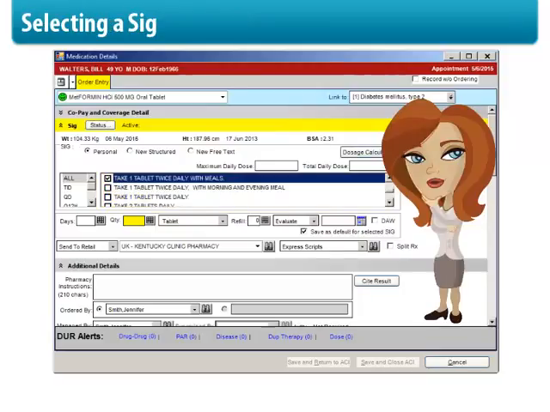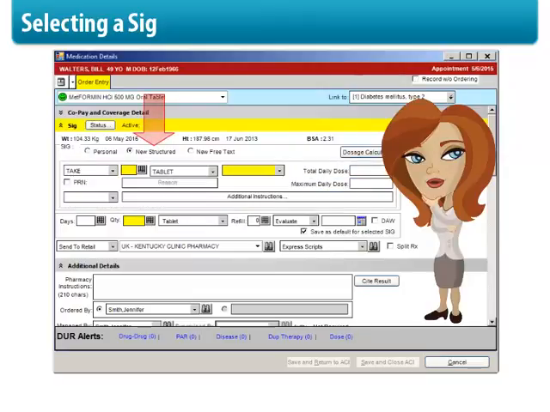The next step in prescribing a medication is identifying how you would like the patient to take the medication by selecting a SIG. There are 3 ways that you can enter a SIG for a medication. All 3 ways are identified by radio buttons located above the SIG entry box. Personal will show the standard ways that the medication is prescribed. Once you have prescribed this medication, the exact way that you prescribed it will also display in this list for you to select the next time you prescribe this medication, whether to this patient or another.